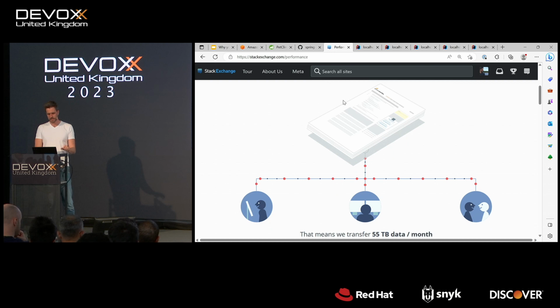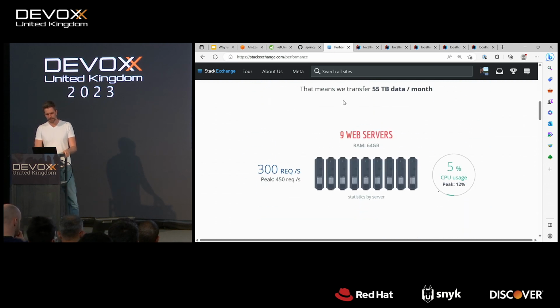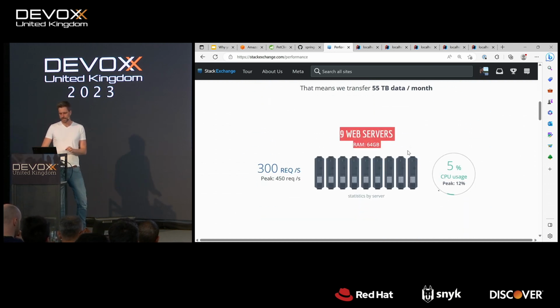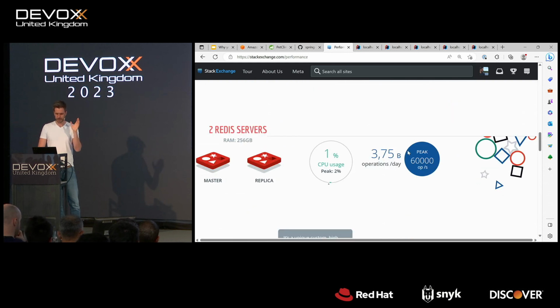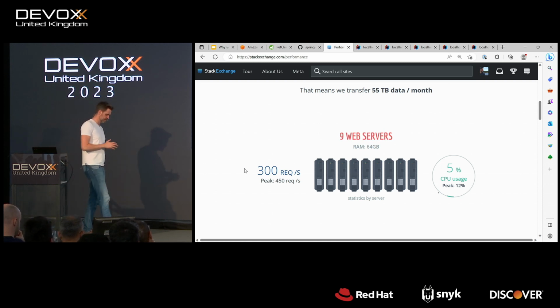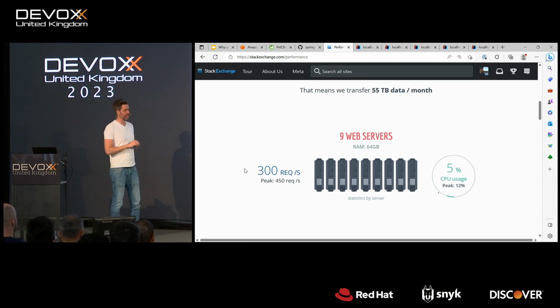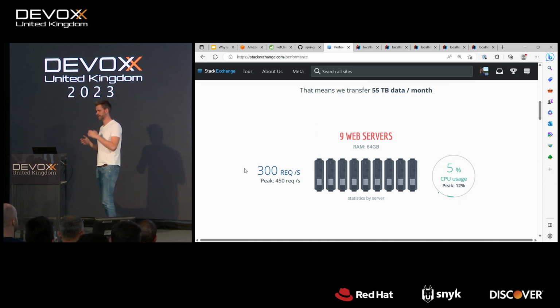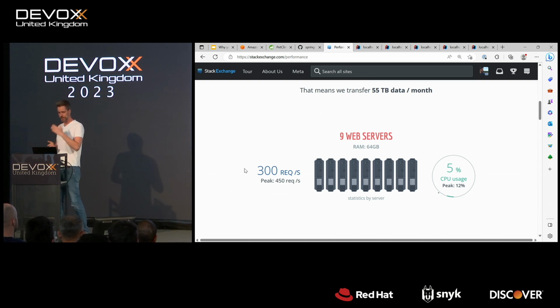And they have this performance page. When you scroll down, you can see they have, in addition to the SQL servers and Redis and whatever, 9 web servers, and on average, they serve 300 requests per second, consistently, which is a fair amount. 300, 300, 300.